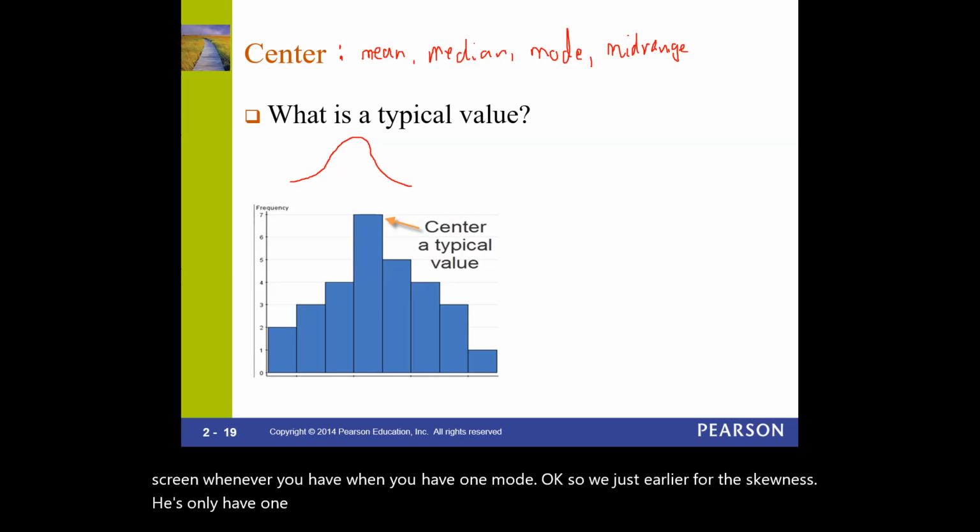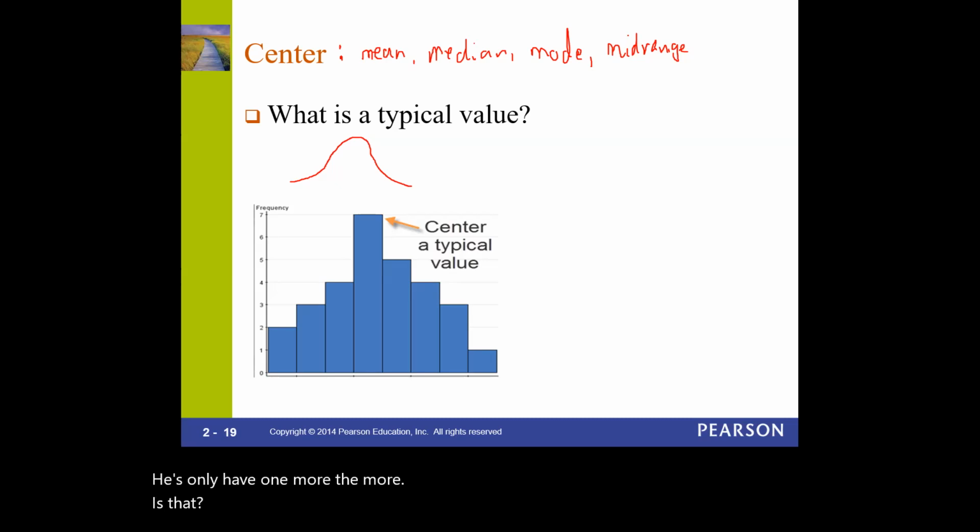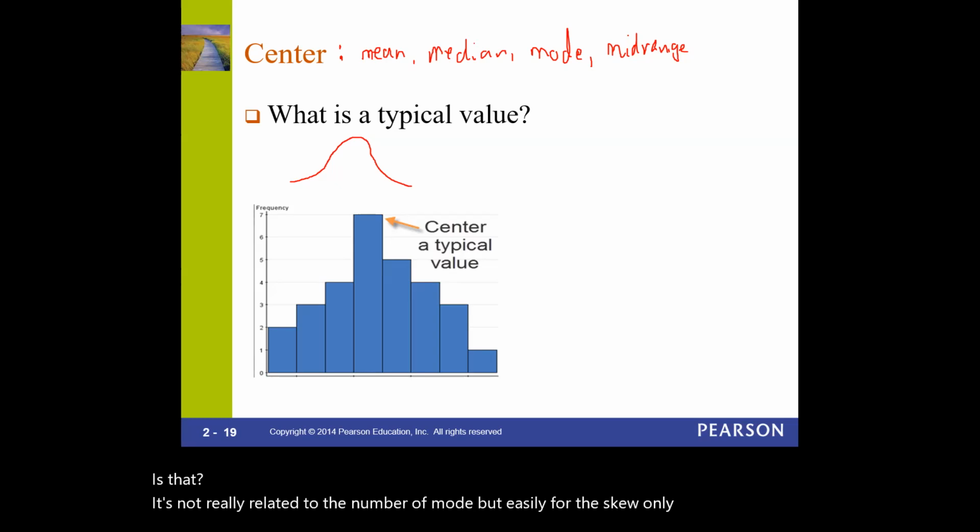The skew is not really related to the number of modes, but we only talk about skew whenever you have one mode only.